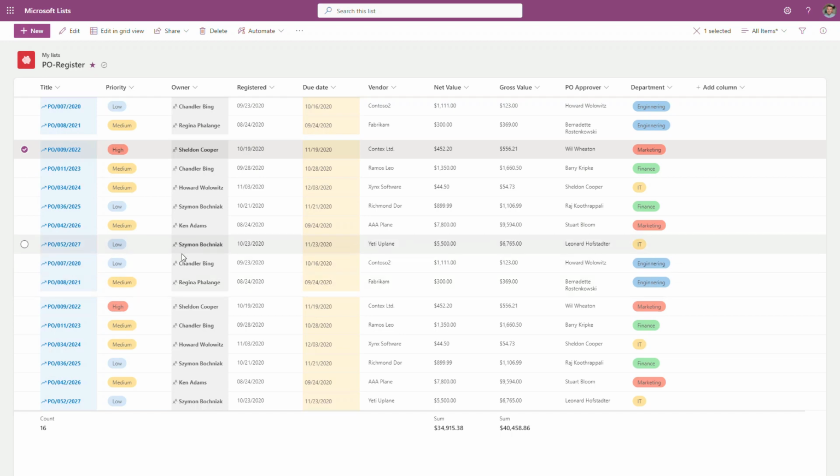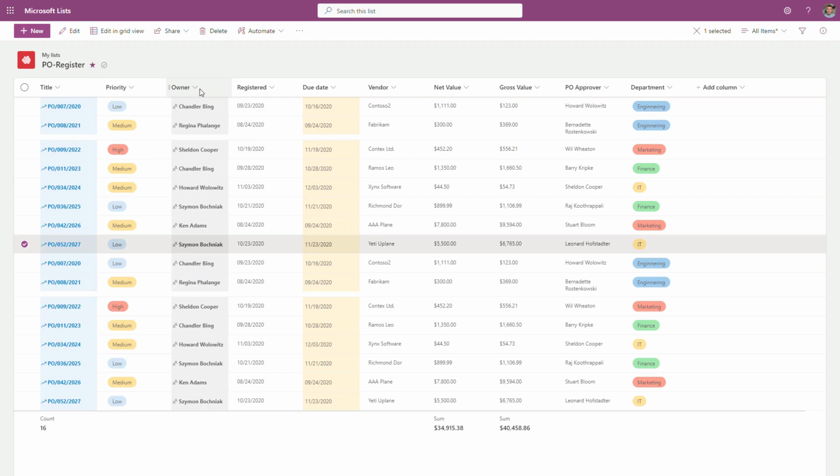Some records could be hidden from part of the users because they will not have access to it. This is a super powerful solution when your applications become more and more complex. Granting permissions on the Microsoft List is per record, so you cannot grant access to specific columns, but you will be able to extend that using Power Platform.